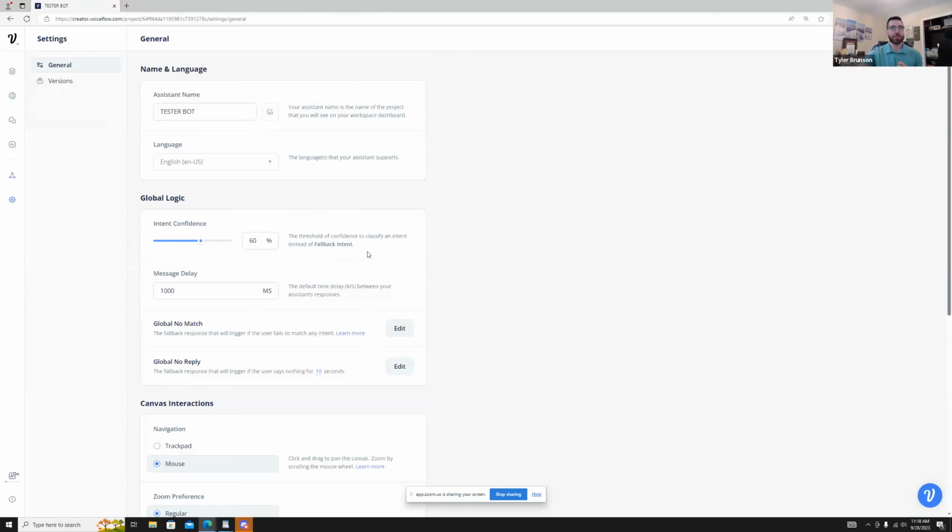The intent confidence might be what you're talking about, this fallback intent. What this means is in the event that the threshold is not met, it will fall back and call on the fallback intent. So the fallback intent basically just takes you backwards a step.